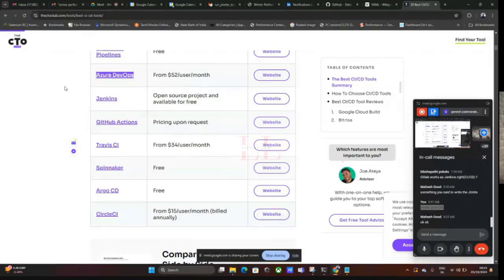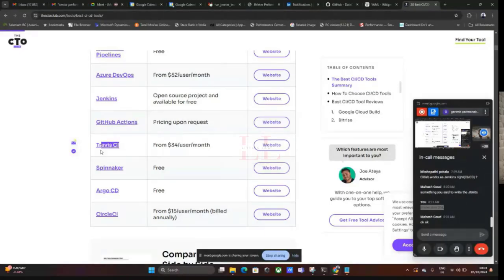Why GitLab stands out: this implementation is not there anywhere. When you go to Azure DevOps, maybe Vasan can comment, you might have some plugins. Jenkins also has some plugins when you want to integrate something as a performance test. GitHub Actions is mostly scripted.